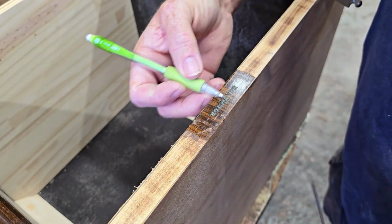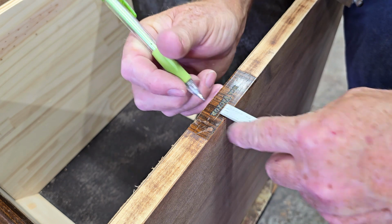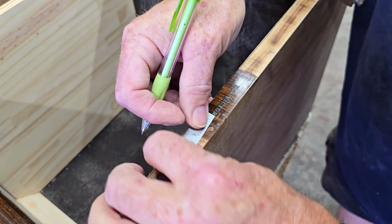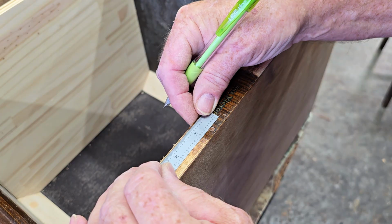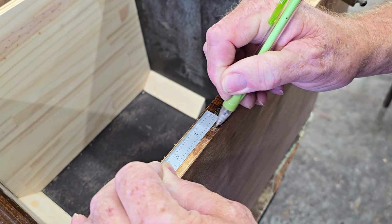The customer wants to save this logo here, the RCA Victor, and I'm going to come out this way and this way as far as it is this way. So I'm just going to measure that, and then we'll take it down. We'll give it a little bit of extra room just in case. We'll go like right there.